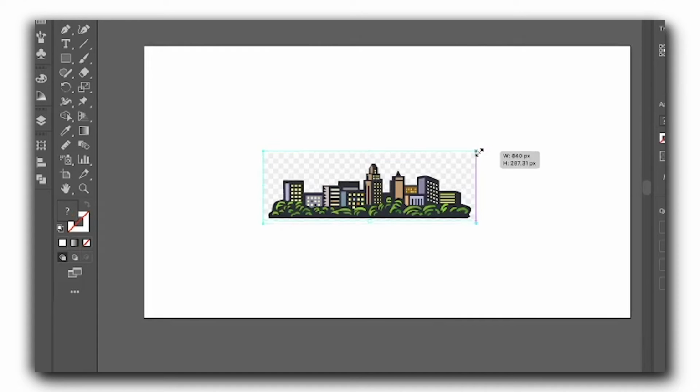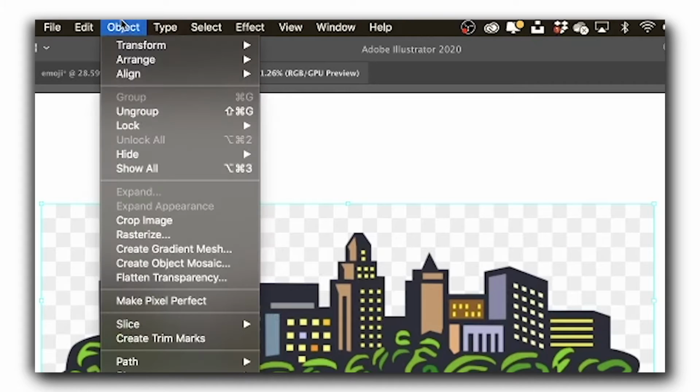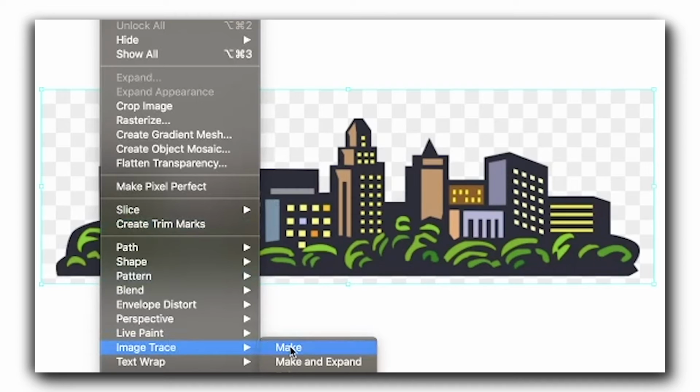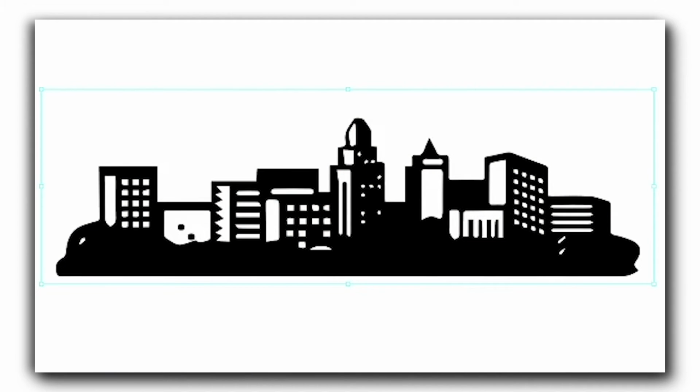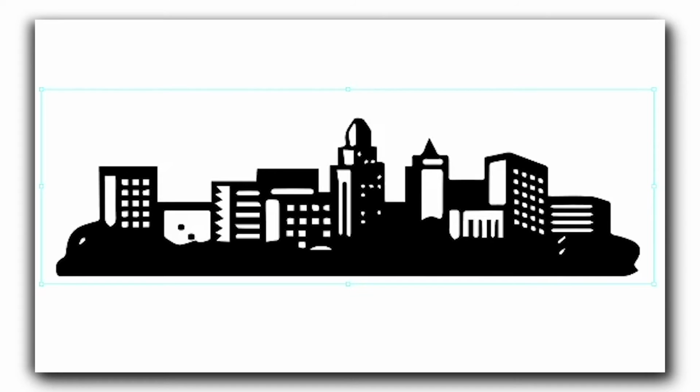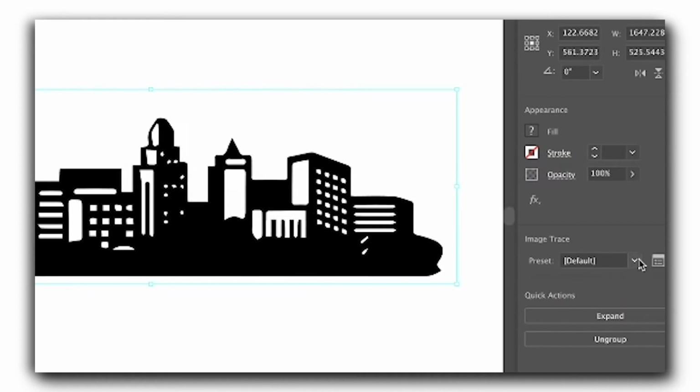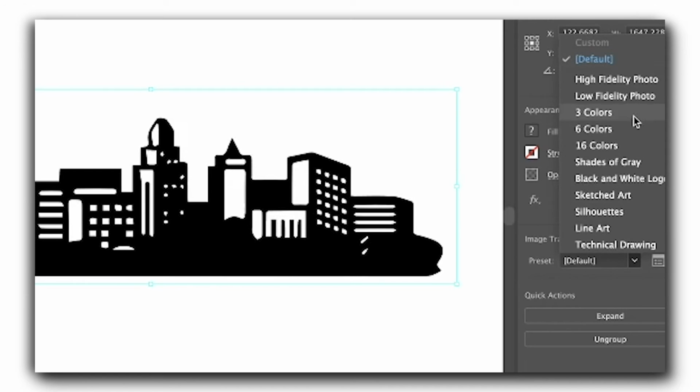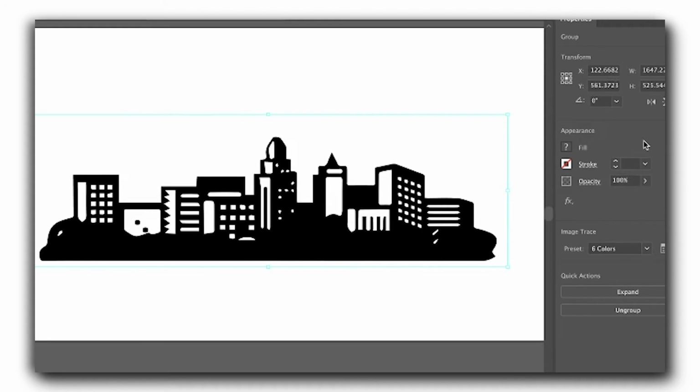First option is probably the most useful option there is. You can go to Object and then Image Trace. That's going to just take whatever our image is and translate it into a vector image. It's super powerful stuff, things that you should just use on really any image that you're going to use in your videos. But this as is doesn't look very good. So what we can do here in the presets is we can change it to, say, 6 colors.